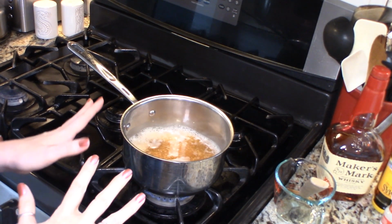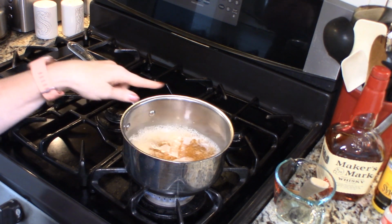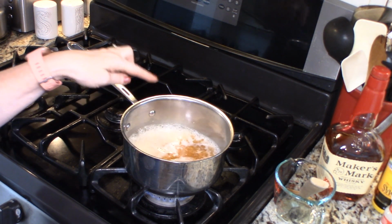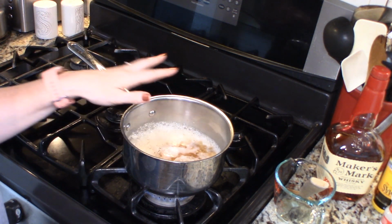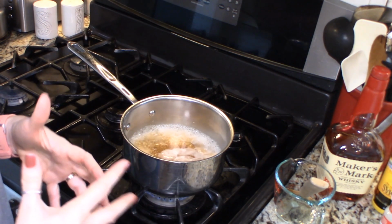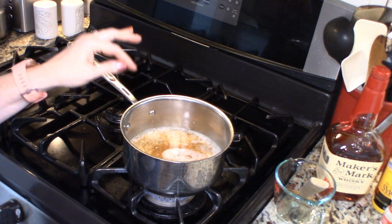Okay guys, this is what I mean by a nice gentle simmer. See how the onions are moving around a little bit and you've got some bubbles going on. I'm going to turn it down just a little bit more. You want some movement in there, but you don't want it boiling vigorously. So we just want a nice, that's perfect. That nice gentle simmer is what we're looking for.